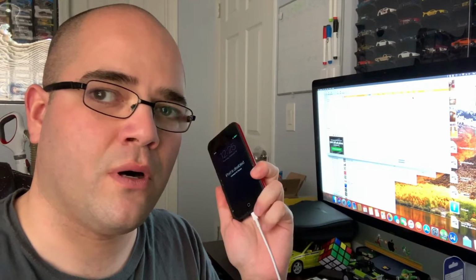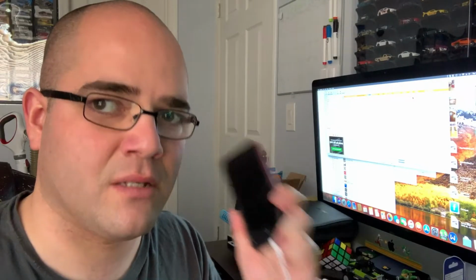With these, it's really easy to get into recovery mode. Same thing goes for iPhones up to the iPhone 6s Plus or the 6s, it's the same generation. So the process is going to be exactly the same for all of those devices and for every single iPad except for the 2018 iPad Pro. All iPads, all iPod Touches, and all iPhones up to the 6s have the same process.